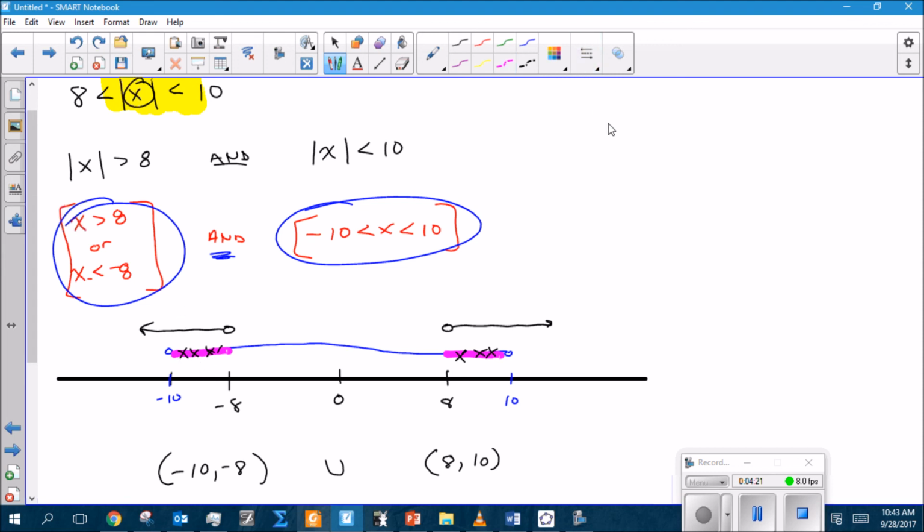Now you do the exact same thing. If I had something like 8 is less than absolute value of x plus 2, less than 10, I just now have something I have to solve for in those two things and solve for in that one. Makes it a little bit harder, but in the end, you'll get down to something like this. Your results are not going to be, these kind of mirror each other. Negative 10, negative 8, 8, 10, same numbers, different signs. Won't happen here, but you'll get something similar.